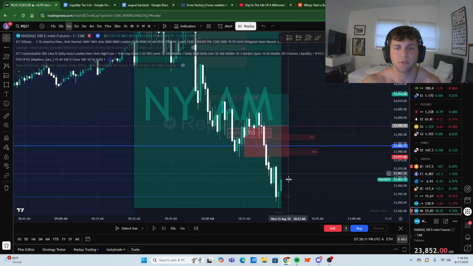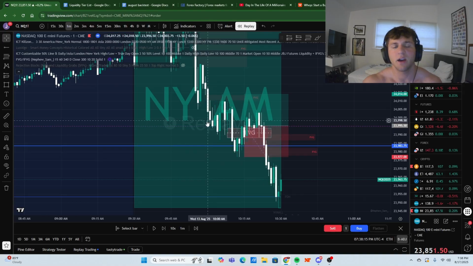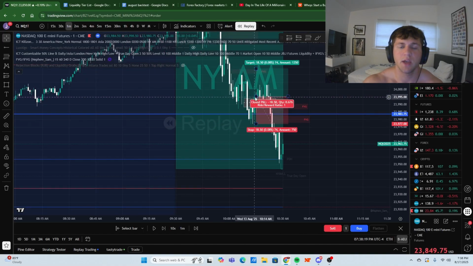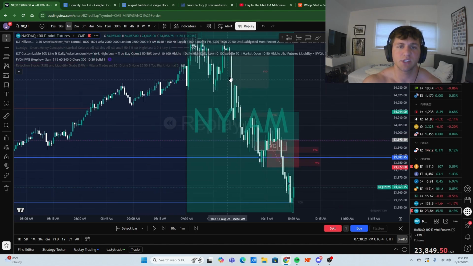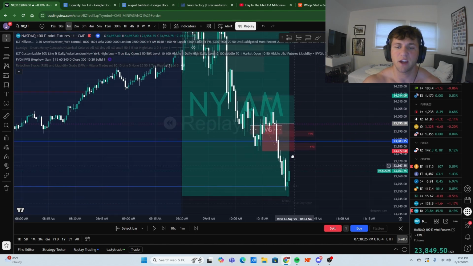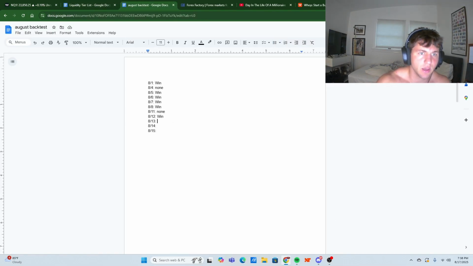Basically, people play the 50% as continuation, like I said. That's why the 50% of the range is so important. You could come up to it and then get a continuation. So as you can see, we went below it, came back above it, and I longed, but instead got faked out and we continued for short. So that gives us our first loss of the backtest.